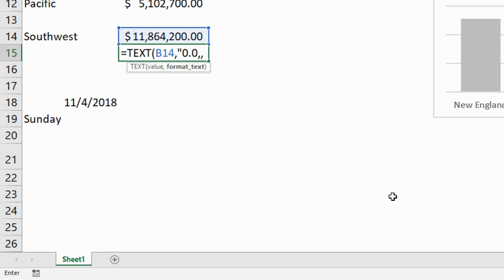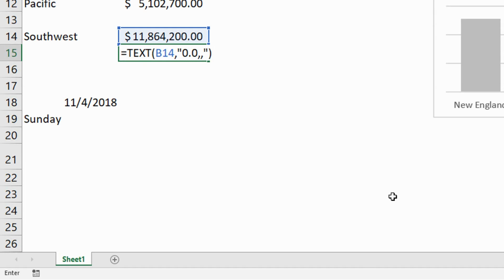By putting in 2 commas, I'm saying, hey, you know everything that leads up to the first comma, the ones, the tens, and the hundreds positions? Don't show any of those things. And you know all those things that happen between the first comma and the second comma? Don't show any of those things either. And then I close off the quotation marks and close off the parentheses.